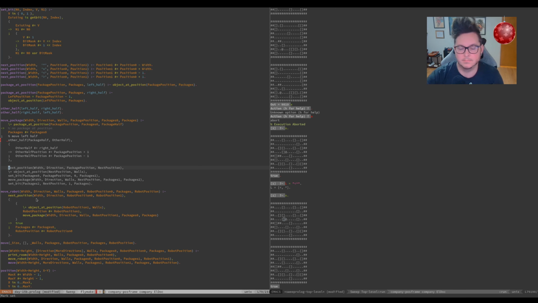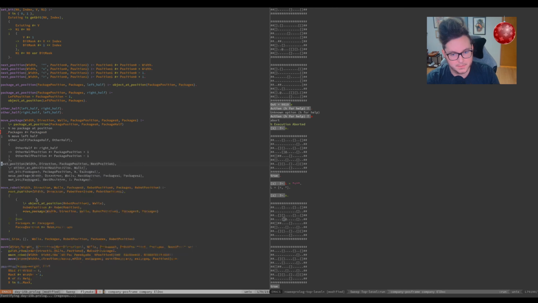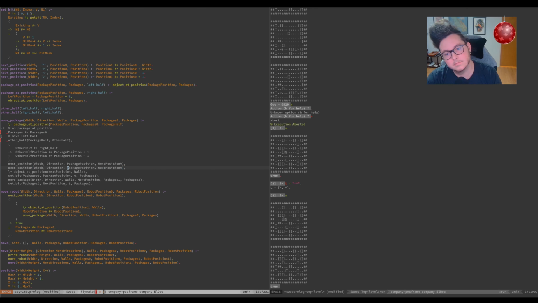And then now we got to calculate both next positions. Okay, so I'm going to call these next position A and next position B, I guess. And we got to say there's no wall at either position.